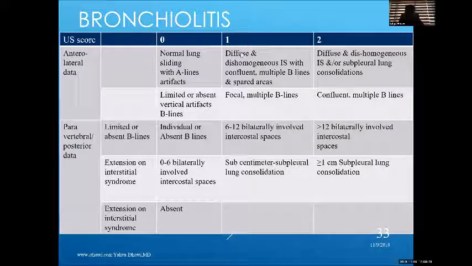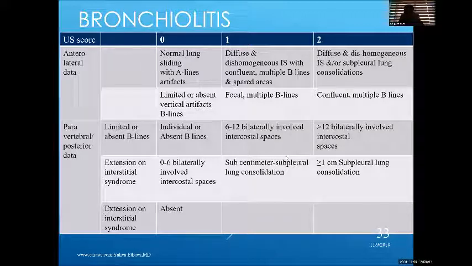With more severe disease, the A lines become diffuse, inhomogeneous, and confluent, and you will see multiple B lines, and the B lines start to reach to the end of the picture, but they are still separated. When the B lines become diffuse and merge, and the air bronchogram becomes inhomogeneous, and there is subpleural increased echogenicity and consolidation, they become grade 2.